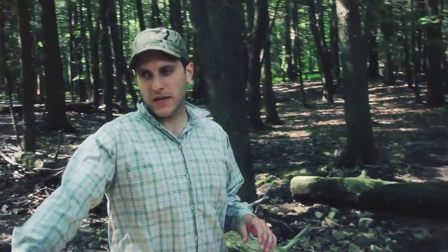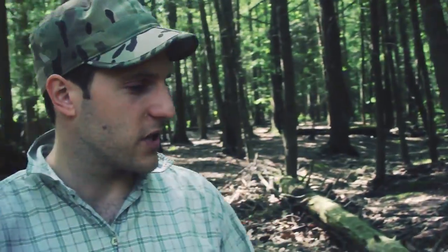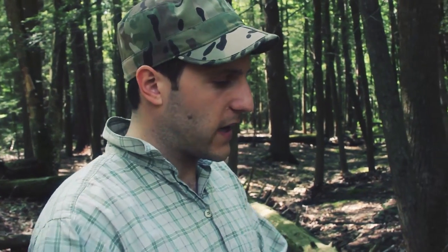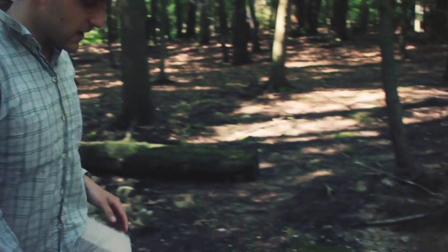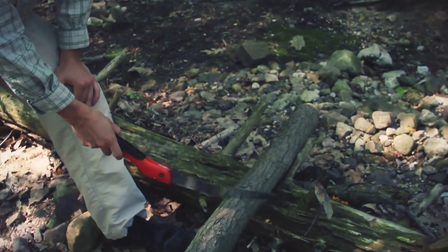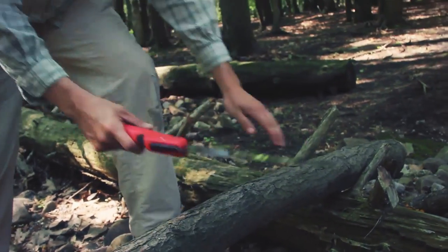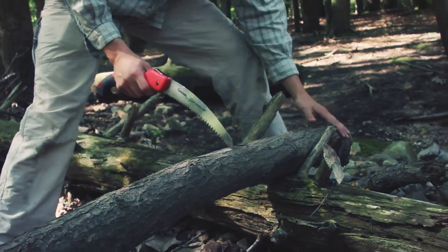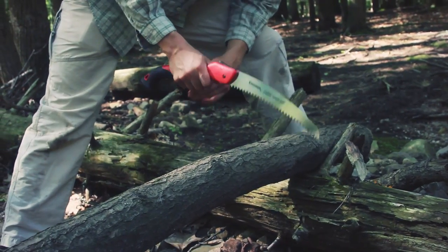I'm going to just buck this tree down with the intention of having some firewood. Potentially baton it if I have a big enough fixed blade or a hatchet or an axe, but small diameter firewood is really good for camp. Really good for camp to get this size if you can. And baton it down, expose a lot of angles for the wood. It really helps the wood burn better and cleaner, and you can control the fire better.